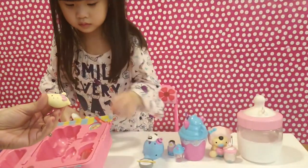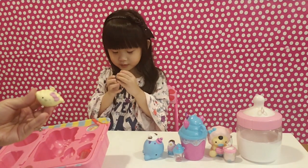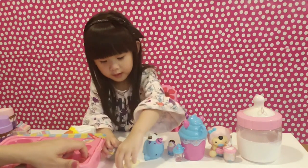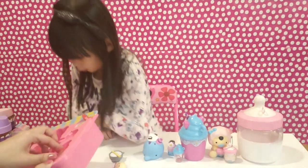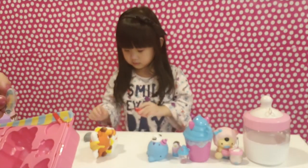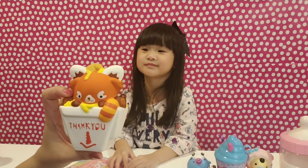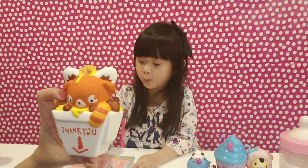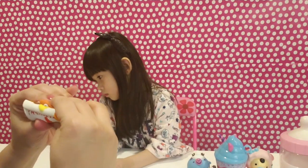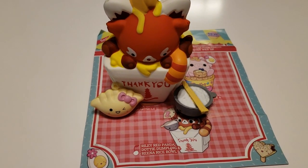Look, a piece of dumpling — my favorite food! It's so soft and smells so yummy, it makes me hungry! Look at this ice cream — it smells good! Little bottle got the kitchen inside. We got a dumpling sticker. What do we got here, Kylie? A panda! Look at this cute little panda — it's stuck in the noodle takeout box! It's so soft, and this is the best squishy ever! Their names are Riley's Red Panda, Darty's Dumpling, and Rina's Rice Bowl!